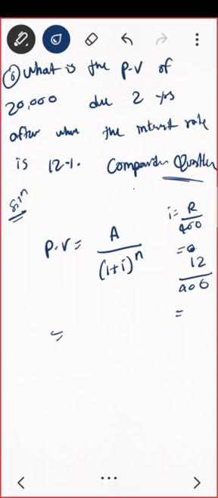So there is one more formula to calculate EMI. Let us see what is the formula to calculate EMI. Maybe, maybe not today actually. Okay, maybe in the next lecture we'll do that.